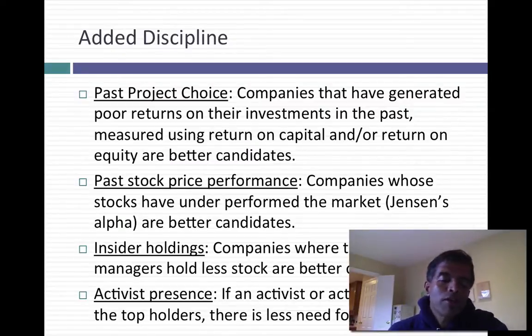I'd also look at the insider holdings. The argument here is if you're a company where the top managers hold a lot of stock in the company, you probably don't need debt as a way of disciplining these managers because they already think like stockholders. I would not require debt at Dell to make Michael Dell more disciplined about the way he picks projects. He already owns 16% of the company. He should think like an owner first and a manager later. So I'm going to look at the percentage of insider holdings. And I'm also going to scan the top stockholders in the company to see if there are any activists there. The argument being that if I have a Bill Ackman or a Carl Icahn on the list, I don't need debt to discipline managers. Those activists might do it for me.